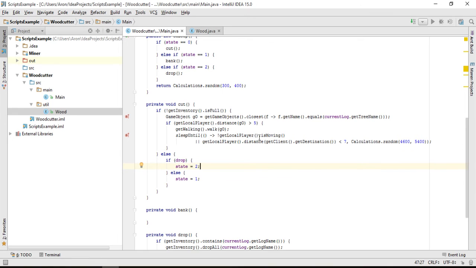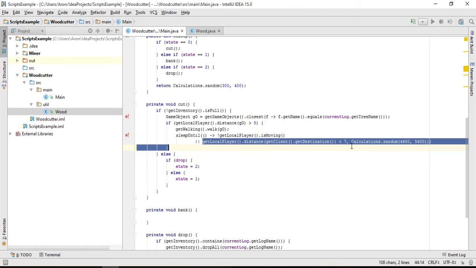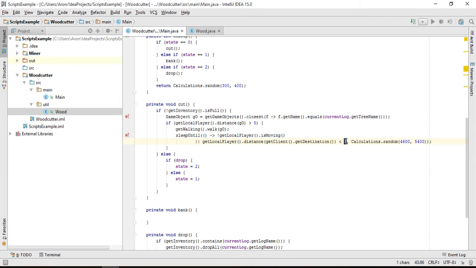And what that does is, when the client clicks to move, you get that little red destination flag. And if we just had this in the sleep, it would not try to walk again until it stopped moving. But once we add this in, once you're within this amount of the destination, it will click again, which obviously is much more human-like. So this is a huge thing that you need to include in all of your scripts, because otherwise it's obvious.